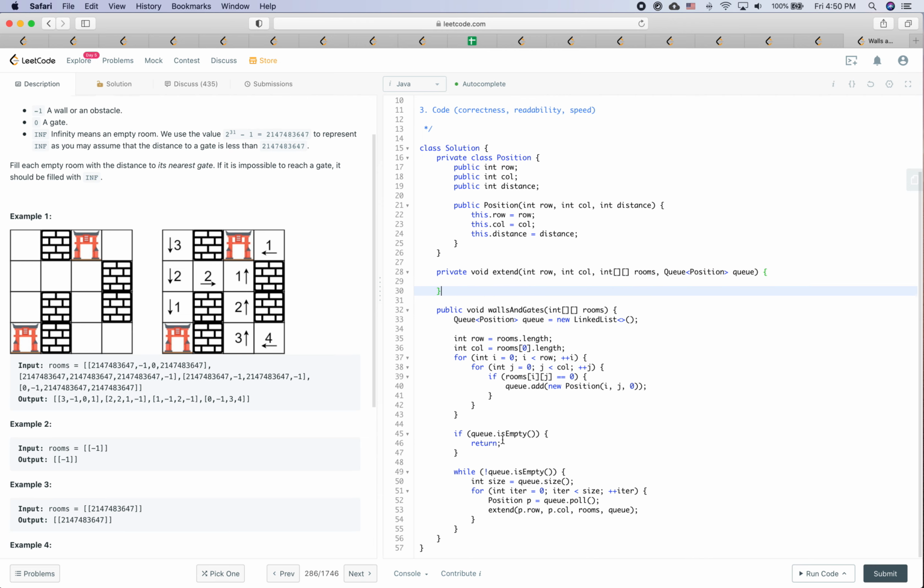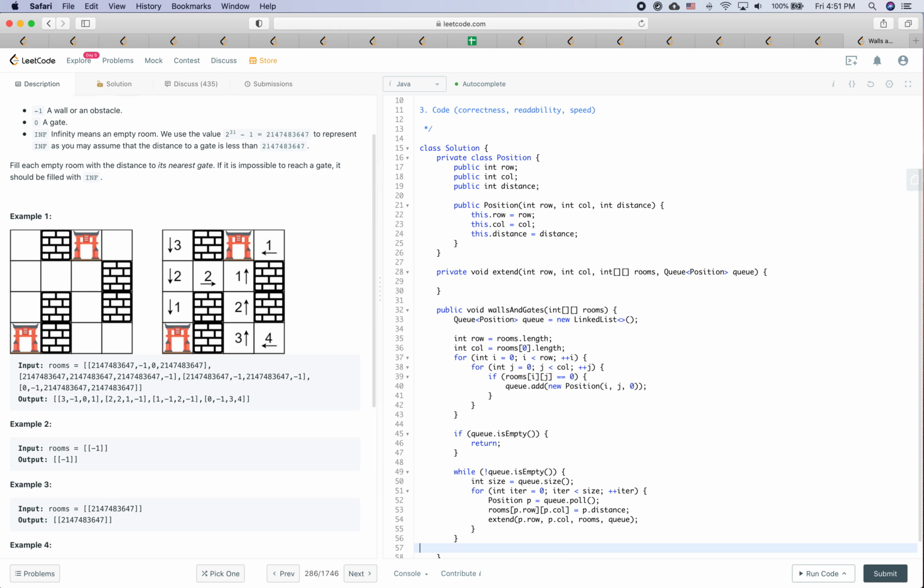Yep, so we will extend it, and then alright, so this one I would say we extract the position, and then we are going to need to set rooms[p.row][p.col] as equal to p.distance.